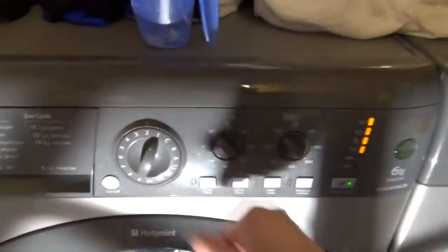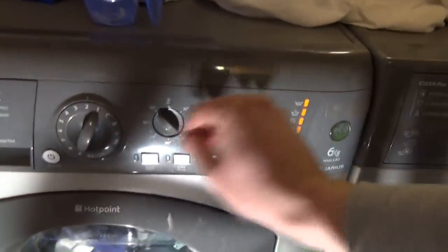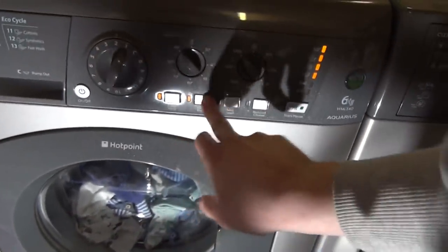Then we're going to select program 2. We'll see it's 60. You don't have to select 60. We'll leave it at a maximum of 90. We'll shove the spin up to maximum as well. We're going to select super wash and extra rinse.